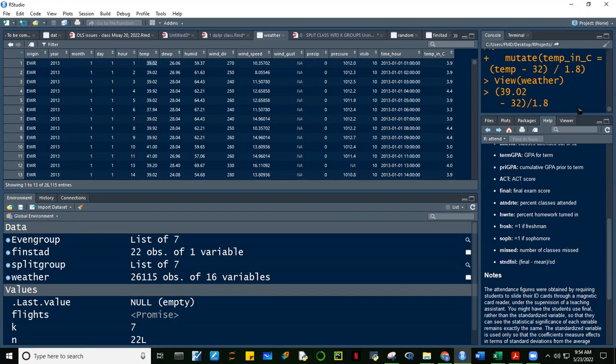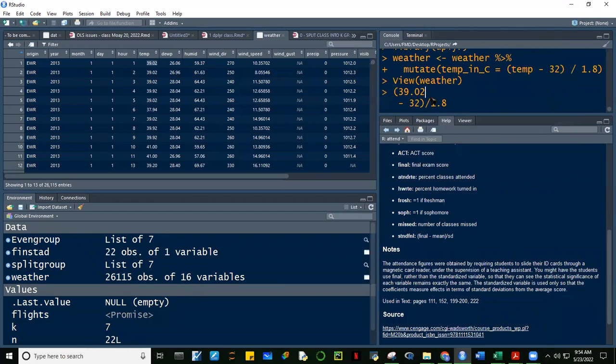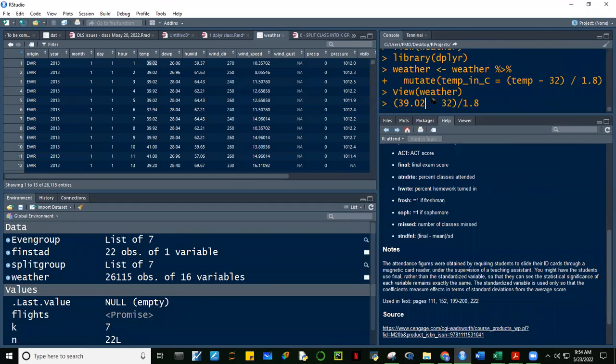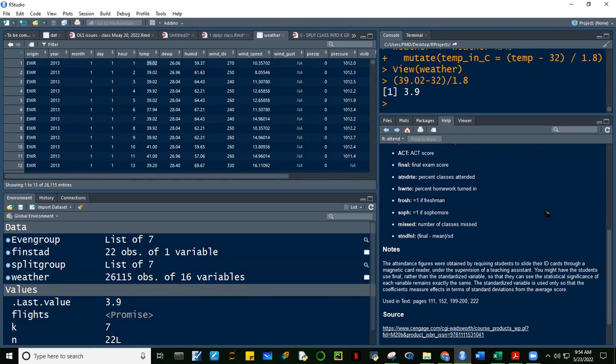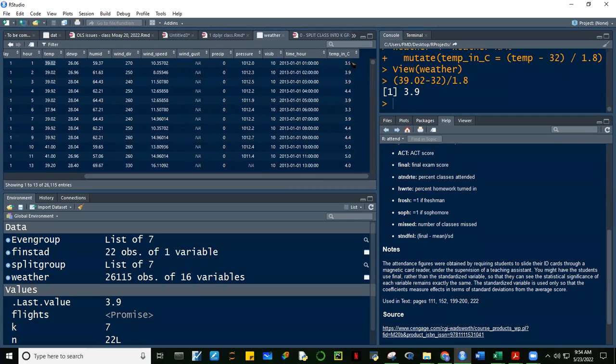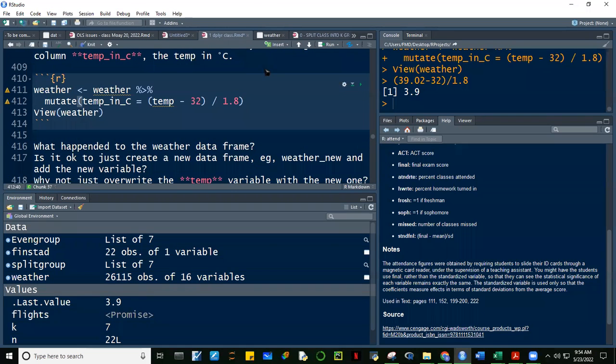That was the formula that we used. So yung temperature minus 32 divided by 1.8, if we run this, so 3.9. Okay, 3.9 nga siya. Okay, pause muna ako. Any questions about that? That was a very quick review of what was discussed last Friday, yung sa mutate function.